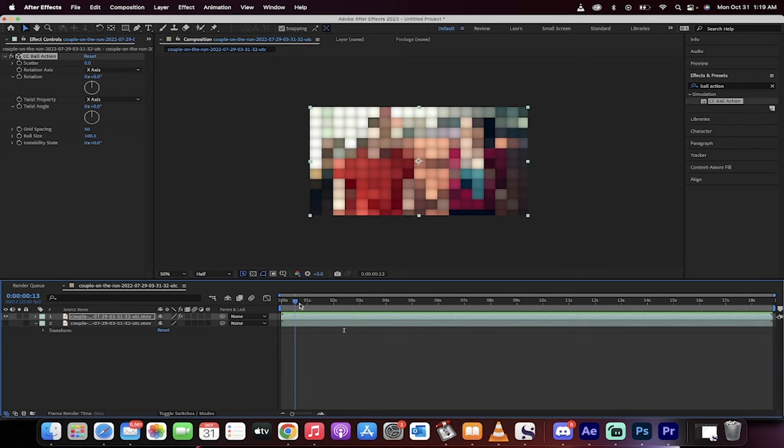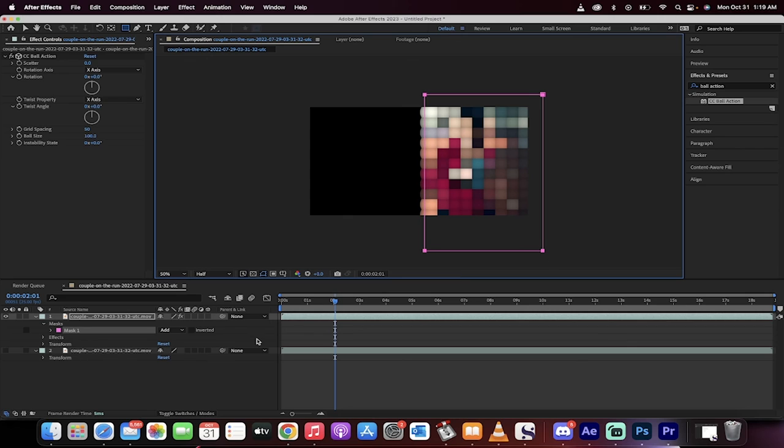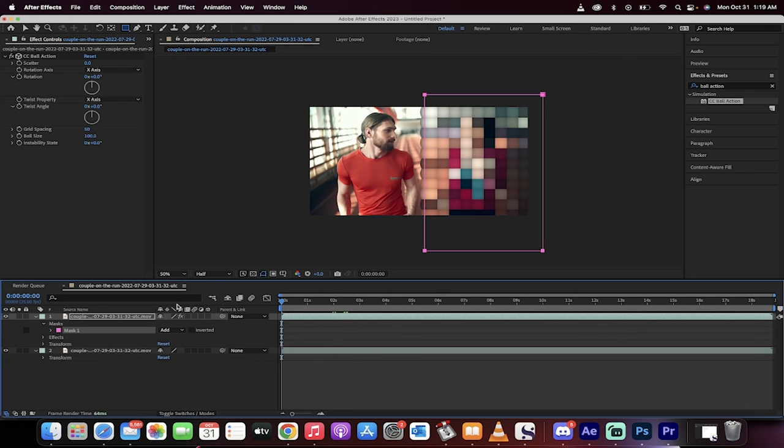Now, if we just wanted to blur the lady out, for example, we can just go up here to our little rectangle tool, grab the rectangle tool, and just watch. Presto, we've blurred her out, and because we've got a second layer underneath, the left side will now appear, and boom, there you go.